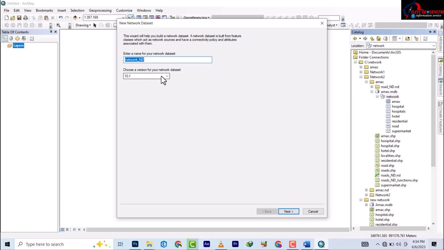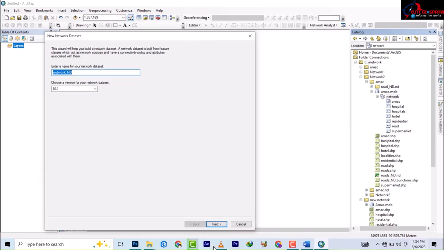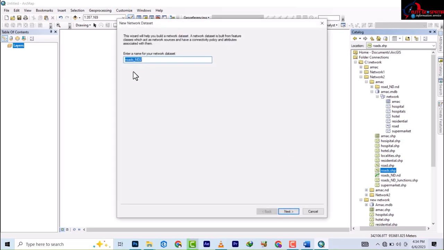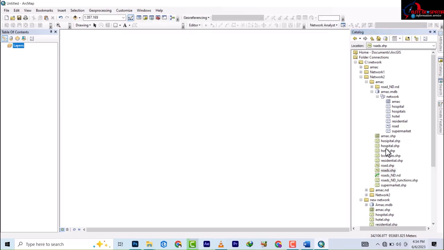Now, another difference between this and the other, let me see if that one also works so that we look at it. I was trying to see if we can see the difference. Or better, let's look at it now. If you right click on this and go down to network dataset, it's going to open now. You won't see anything here, right? Nothing. But then let's look at this.